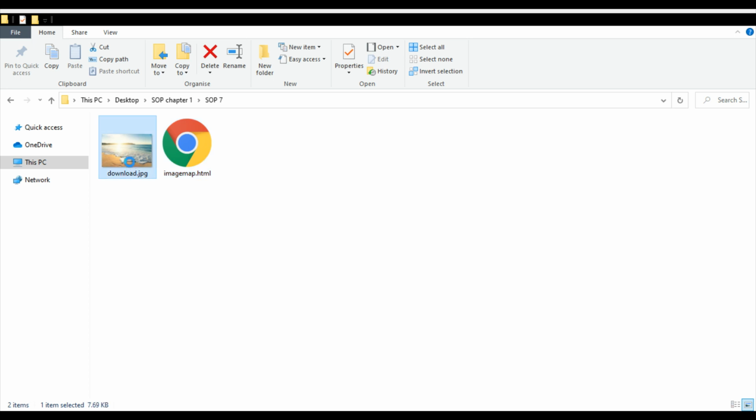So click on your JPG file or your image, then right click, properties, go to security, copy the file path, control C. I'll just share the notepad version quickly.